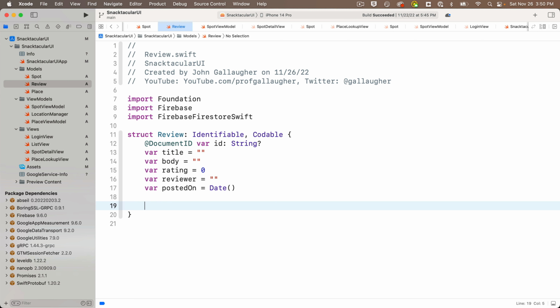Now, we used to have to jump through a bunch of hoops because we're using an Apple date here, and Apple's format is not the same as standard formats used on other computing platforms, but things are now easier in Cloud Firestore, and we'll see how to set this up in just a bit.